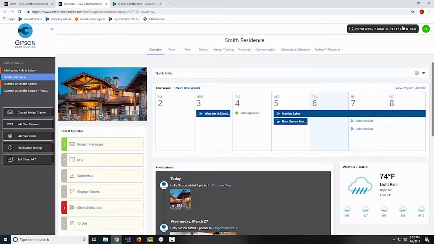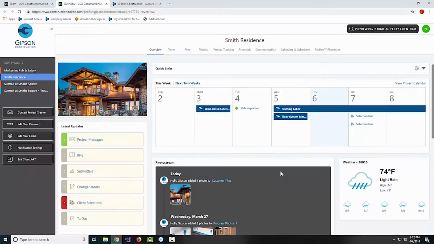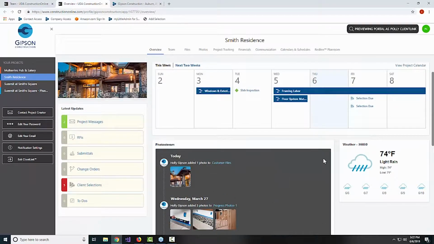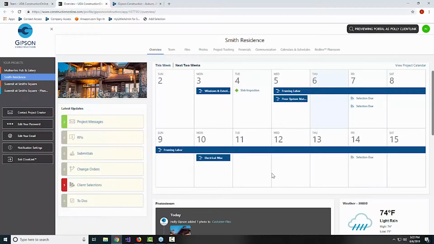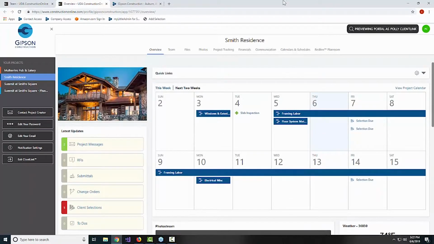So we're able to confirm, okay, I've made some selections here about what I'd like my client to see. I do want them to have access to some photos and files that I've shared. I do want them to see that calendar or schedule. So I'm just going to come in and do that preview to make sure that I know where everything is from my customer's perspective in case they have questions, make sure that I'm really happy with how this looks as it's being shared out with my clients.